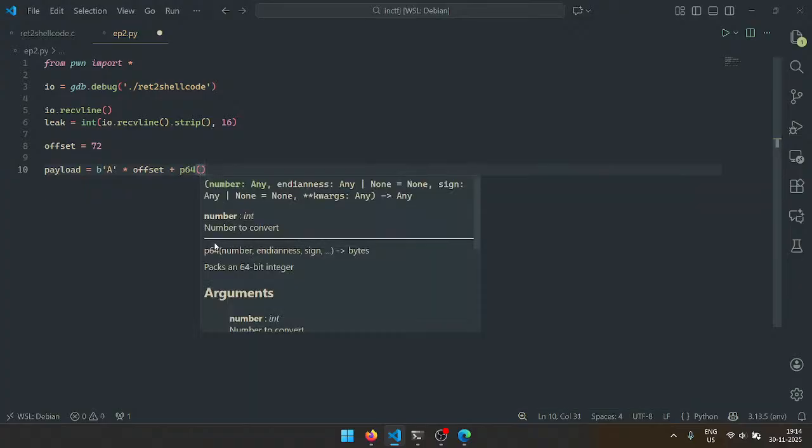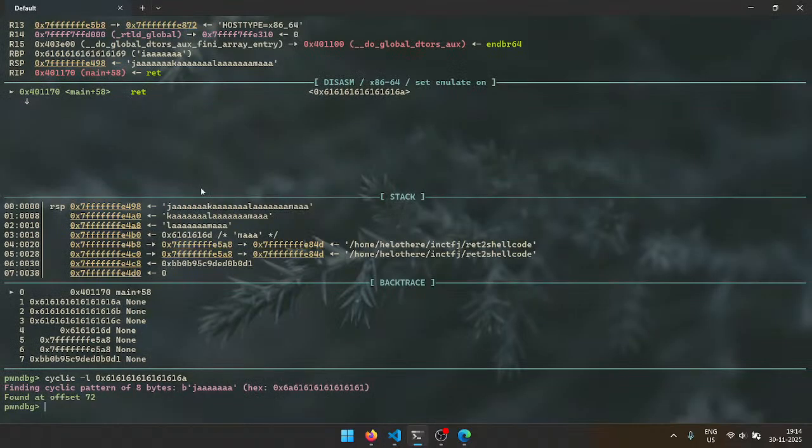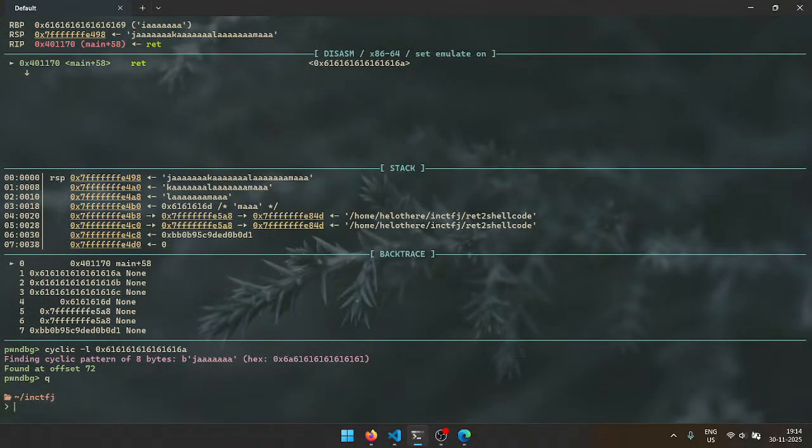We can try jumping onto the leak. See what happens.